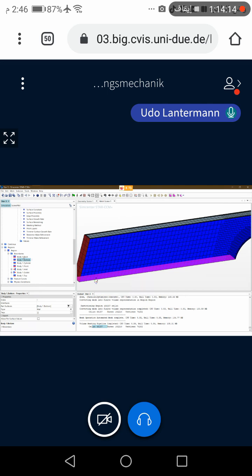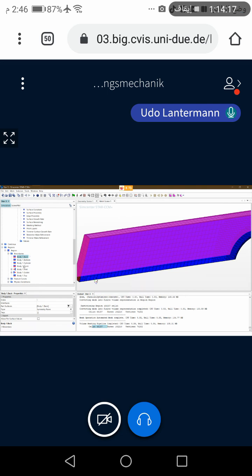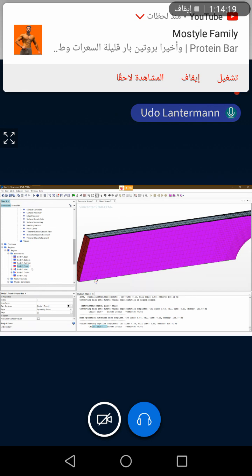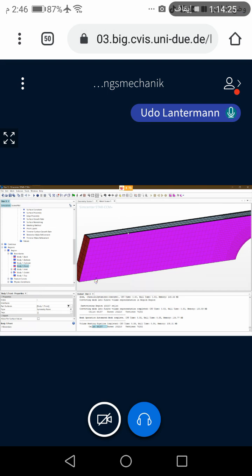Now we have set the back and also the front one to a symmetry patch as boundary condition, and this means that the boundary layer will not be created at this position. Okay, so it's very easy. I only click on generate the mesh, and it will start to generate a new mesh.